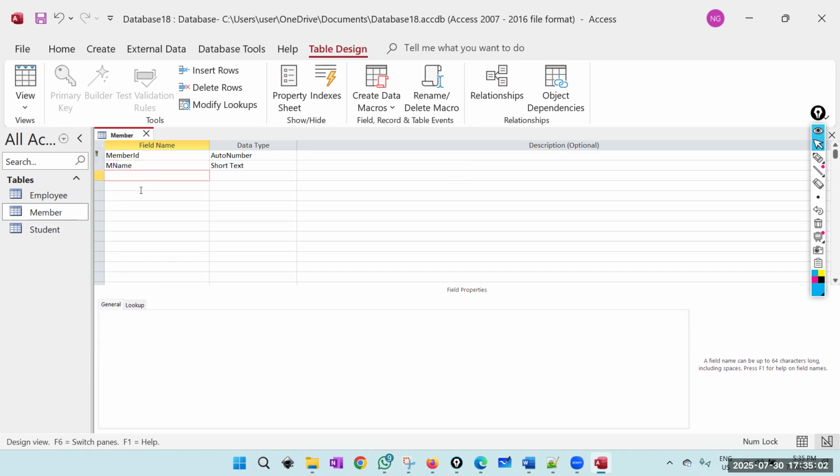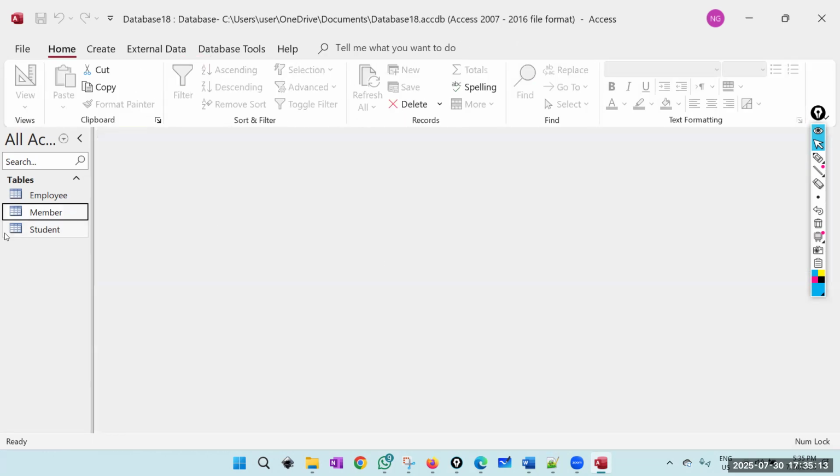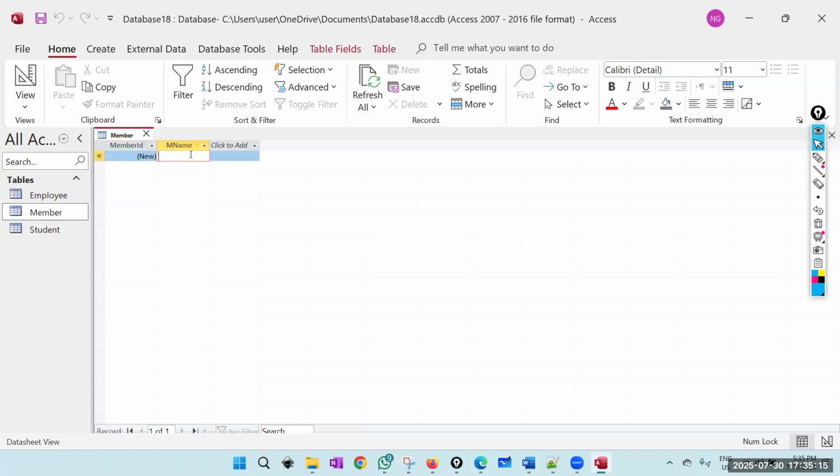Now we want to create the relationship. Remember, a member can have. Okay, let's add some data. Say Nimal, Amal, Kamal.